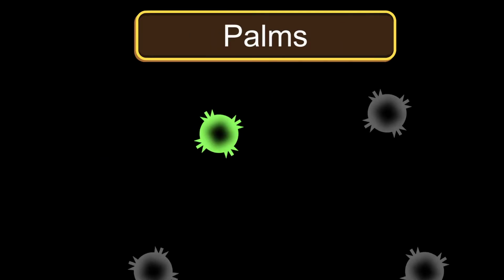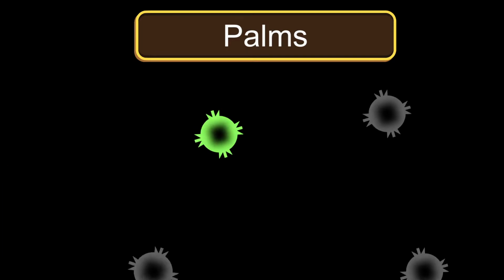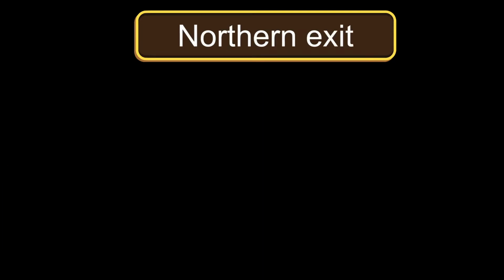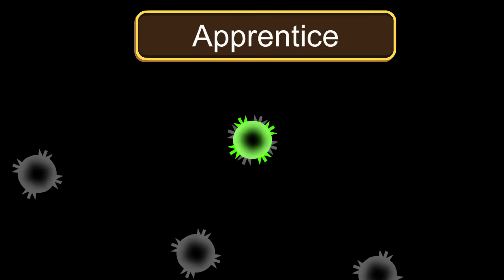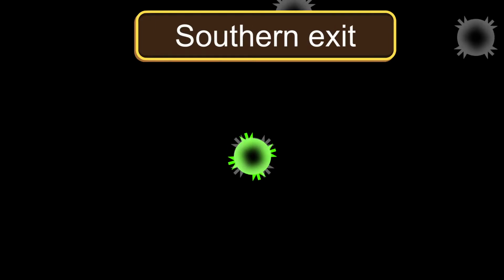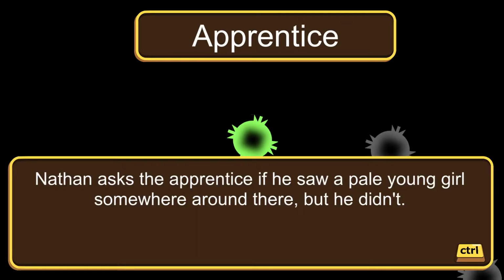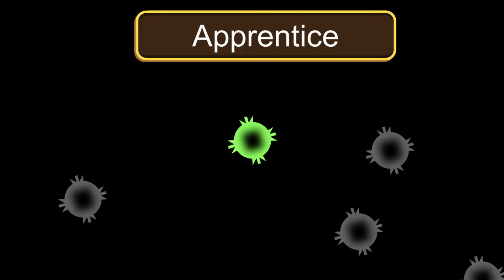Northern exit. Palms. It is not a mirage. Apprentice. Encampment. Southern exit. Eastern exit. Desert. Nathan asks the apprentice if he saw a pale young girl somewhere around there, but he didn't.